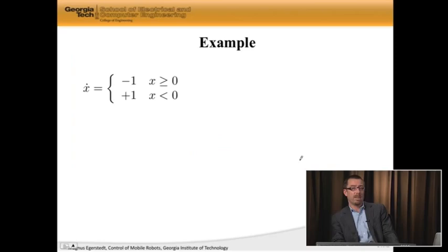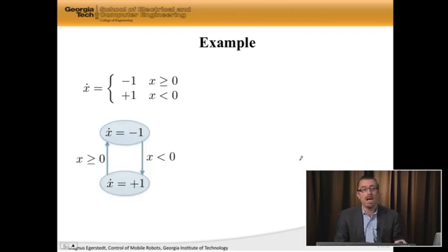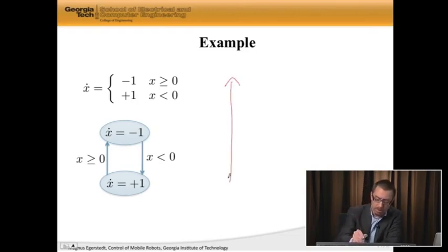Now, let's look at another example. One that's not a hare and a tortoise, but one that's rather innocent looking. Let's say that x dot is negative 1 for positive x, and it's plus 1 for negative x. Okay, so we have this. If I write this as a hybrid automaton. So let's see what's going on there. If I draw this little plot here, here is time, and here's x. Let's say that x starts there.